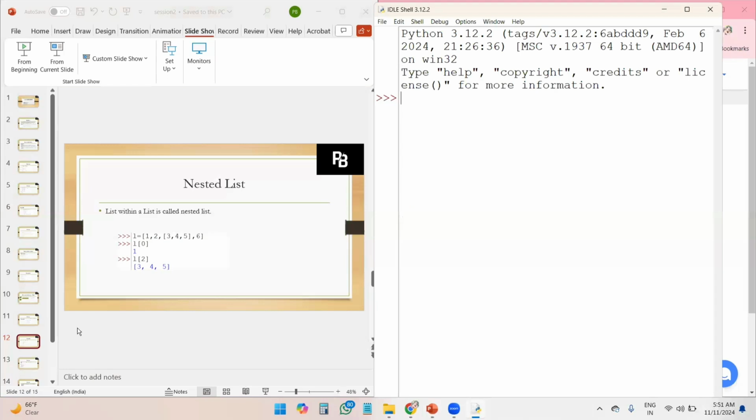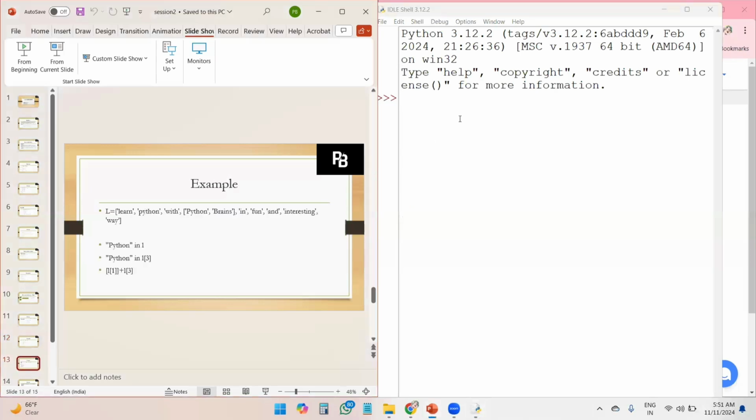Now let's take some other examples, students. If I am having one list, L equal to, let's take some questions: learn, comma, Python, with, okay.